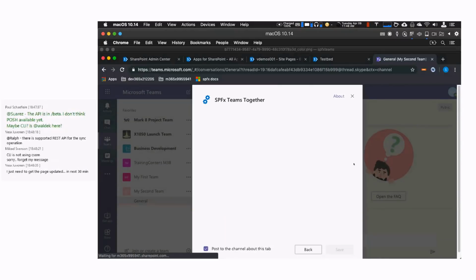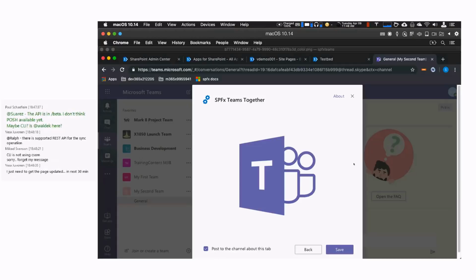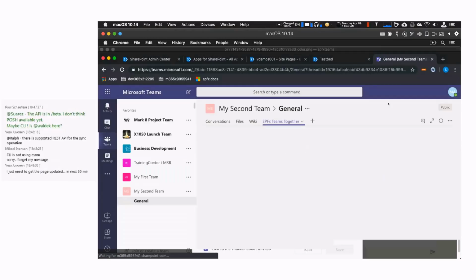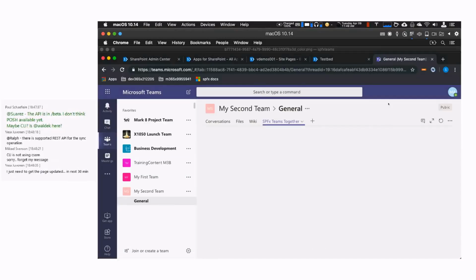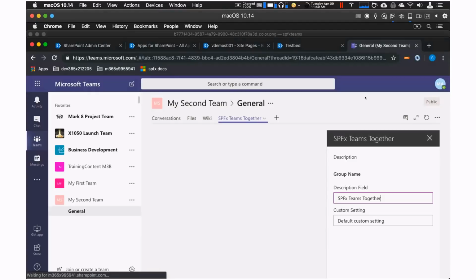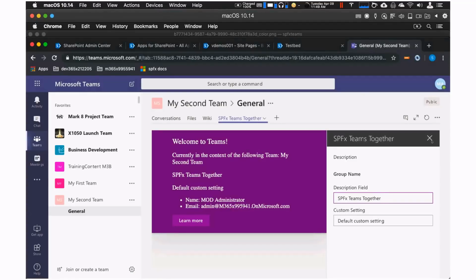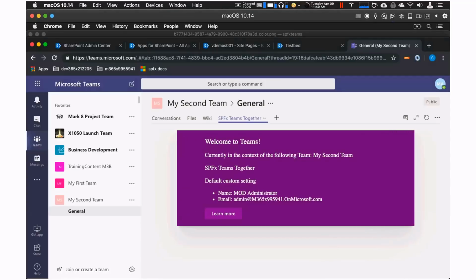So the experience is a little bit different because I have some customization configuration options that I want to define on this specific web part, but it would normally be shown here. But because it's SharePoint, instead it's going to show it to me in the SharePoint style. So when the tab loads, you're going to see the property pane on the right-hand side open up with these two settings that I have defined here. And I'll go ahead and close this out and check it out.